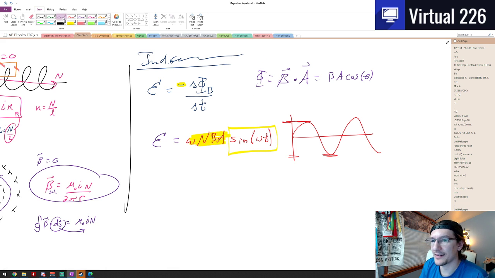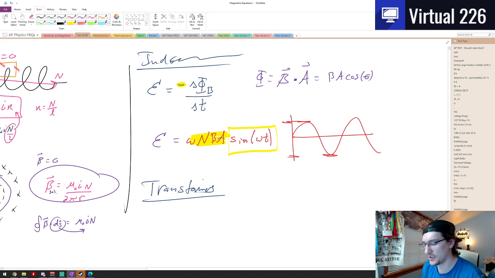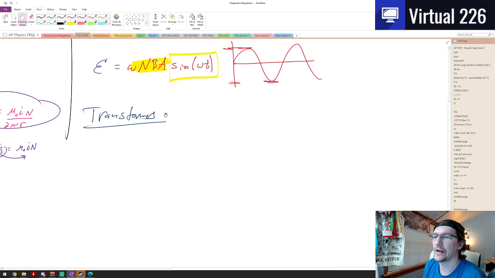And the very last thing that we learned was with transformers. I don't know why I paused there so much. And for transformers, you learned that your voltage on the secondary over the voltage of the primary is equal to the number of turns on the primary over the number of turns on the secondary. So if you knew these three things, the primary voltage and then your turns, you could just multiply by the primary voltage to get your secondary voltage.